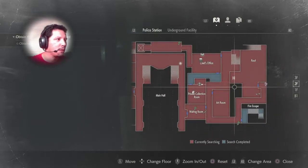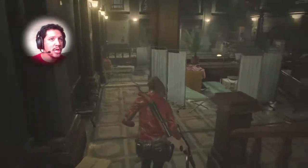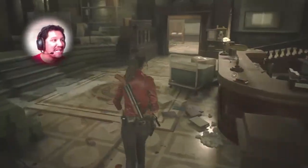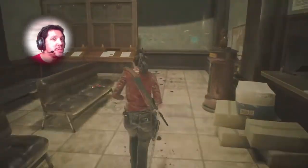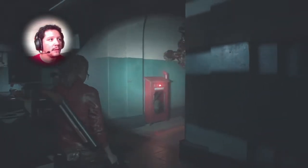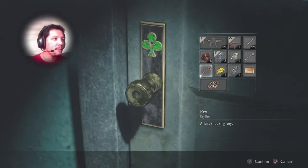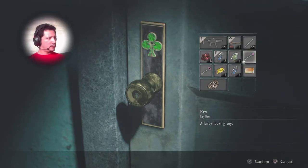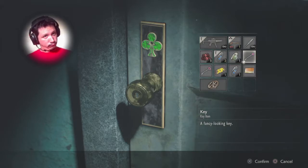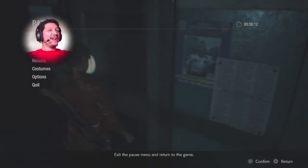Wait a minute. Yeah, this way. I know it's this way, but why do I still have the other key? Why do I have the other key? I'm gonna open this door. Up it again. What? Okay, what am I missing here? 38 minutes into the game, okay? What am I missing here?